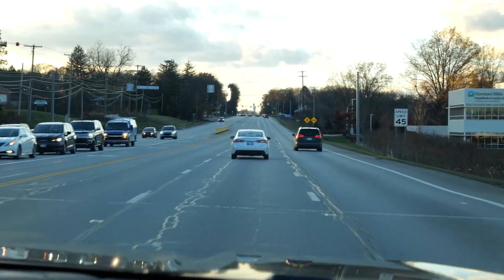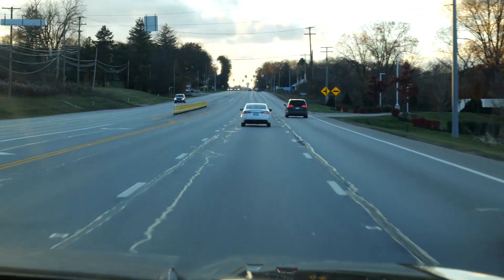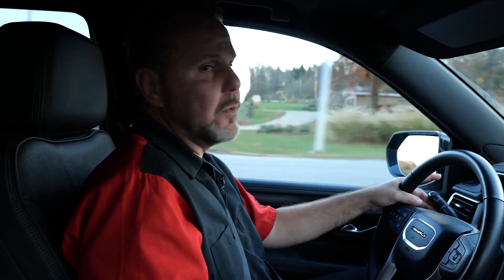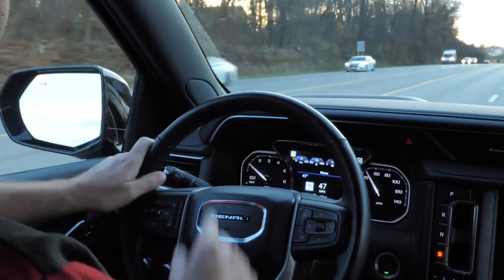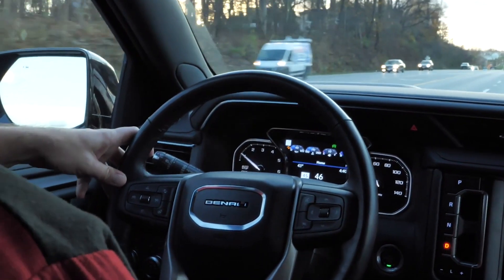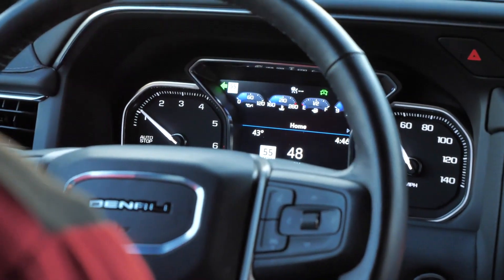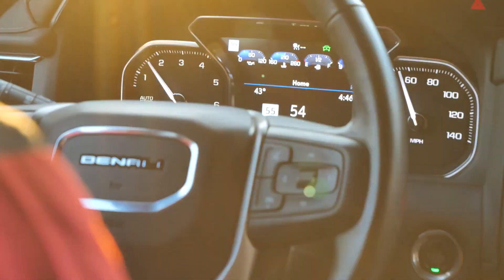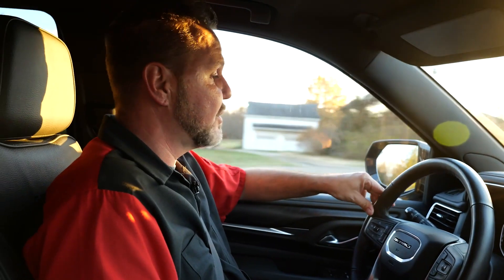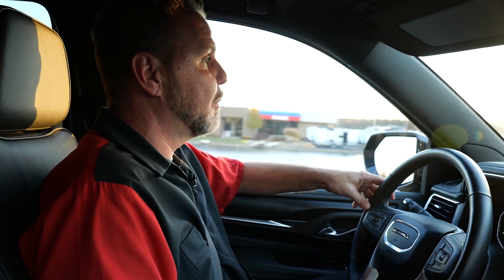We're above 35 miles per hour right now. There are some cars in front of us, and we need to be behind a car. Even in calibration mode, the green little car icon showed up on the dash, indicating there is a car in front of us — and this car we want to follow for a while. That light next to the oil pressure gauge just disappeared, which indicates that the radar has calibrated.